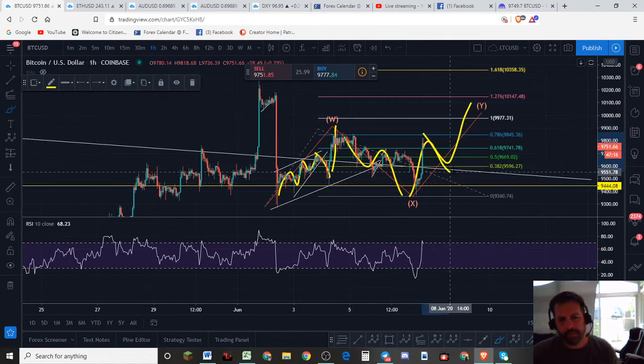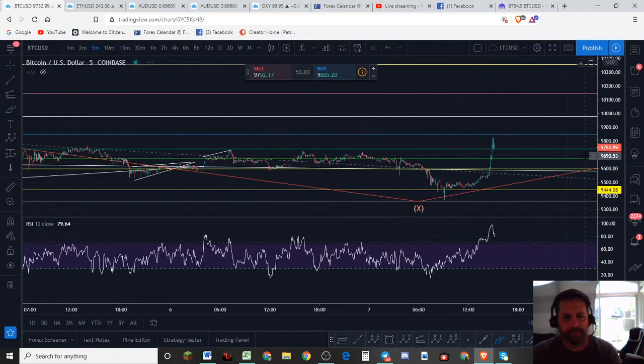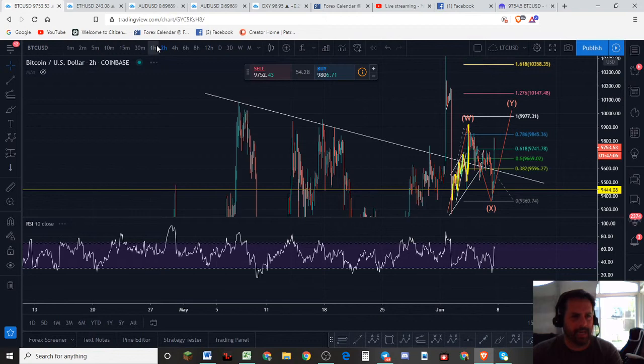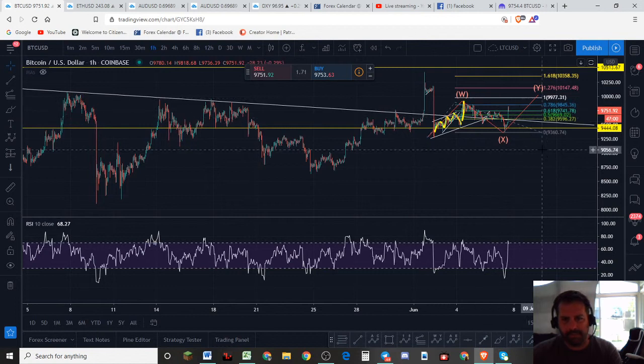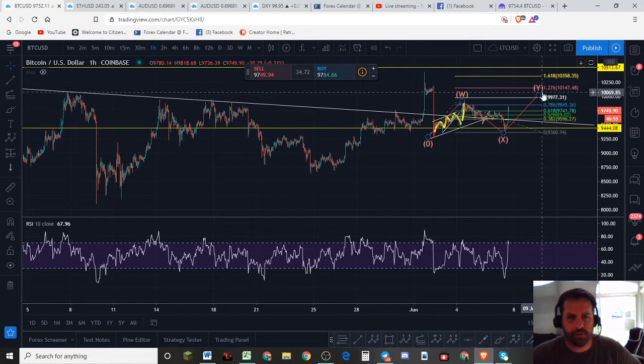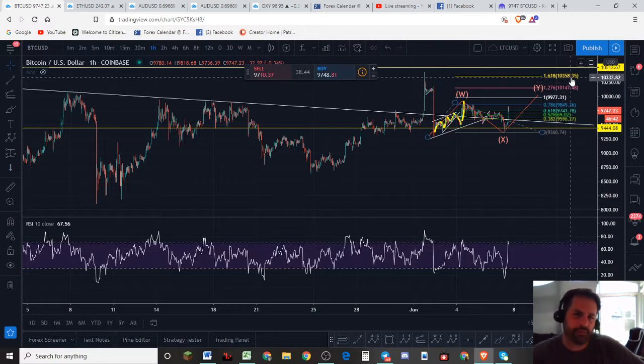So when I get the pullback, I'll cut my short, probably go long. I can't see any scenario where we go straight down from here. That doesn't mean we can't. It just means I can't see it. I'm seeing a pullback and then up more. I'm going to retest 10,200. Might even retest the top up here. 10,000, it should retest 10,000. 10,150 is the next target after that, and then 10,400, 10,350 will be the next target after that.